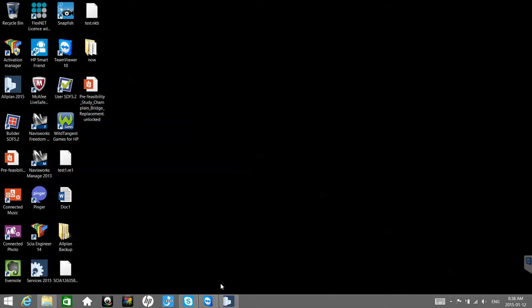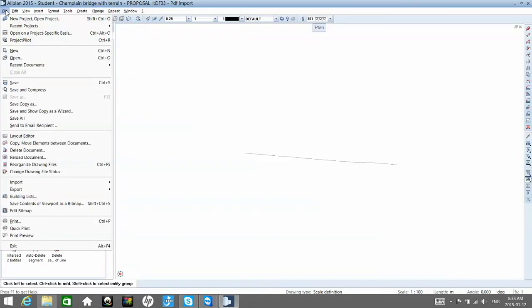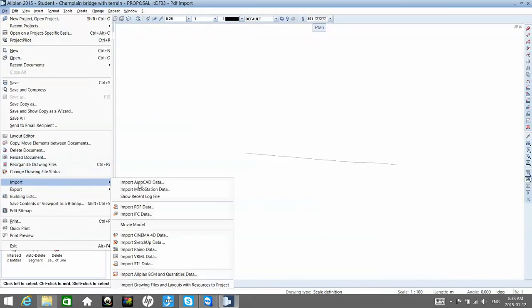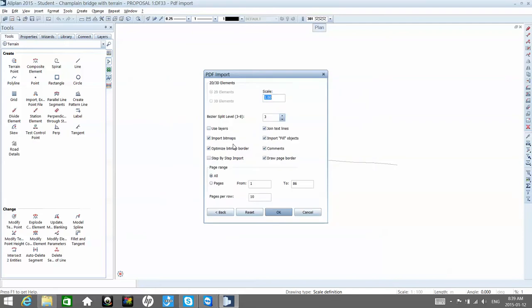So we will import now the file. File, import PDF data. 97.